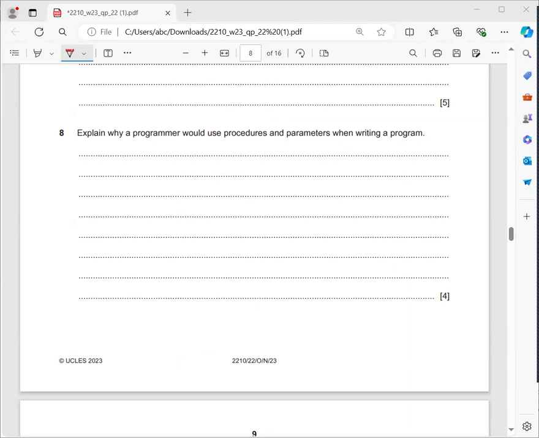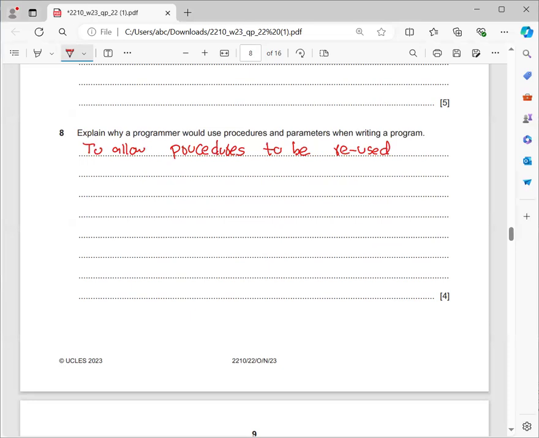So I can say that it uses procedures and parameters first of all to allow procedures to be reused again and again without needing to rewrite them.